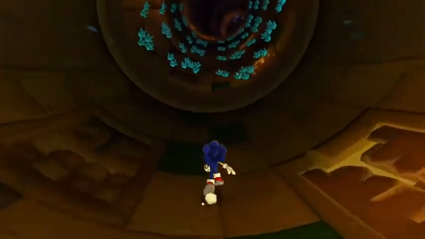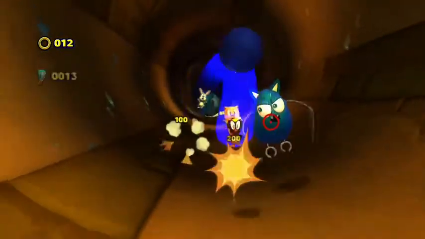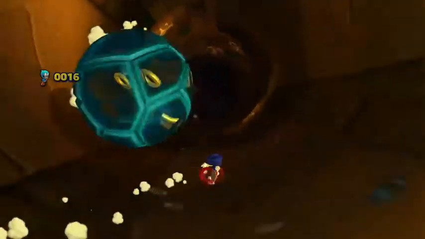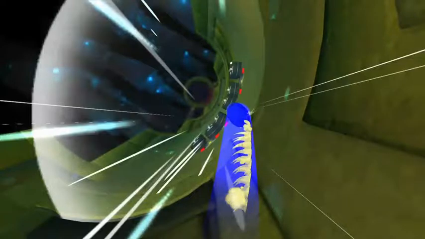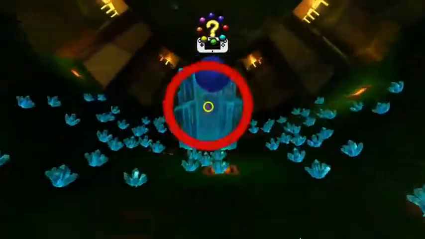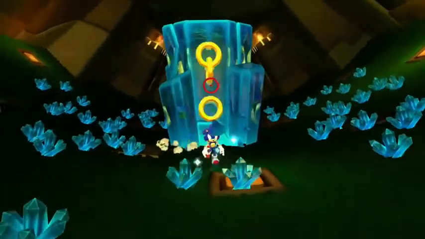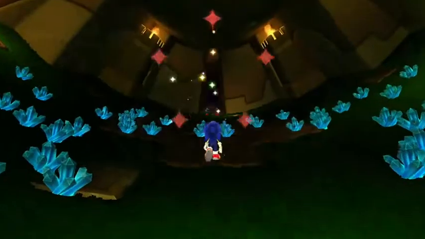Or you can just hit the R button, and then you run, which I thought was pretty fast. Now, if you want some extra speed, you can spam his spin dash by hitting the L button when you jump. I've played this game so many times now, I kind of know the fastest routes through it. Is that a red ring? I might have already had that one.